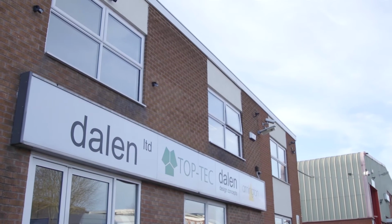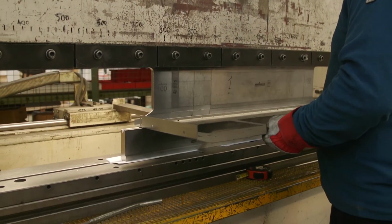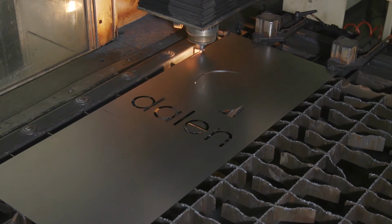We have three levels of product. We have standard product, and we try our level best to make sure that a standard product fulfills all the customer's needs. Then we have configured products, so we can do any colour, different shapes, different sizes, all sorts of variations, including various add-on items. And then we have completely bespoke. We're able to configure the items in a way that the customers find works very well for them.